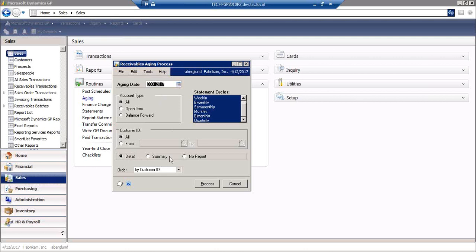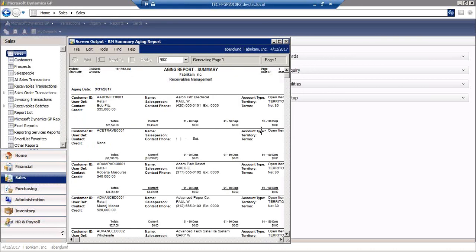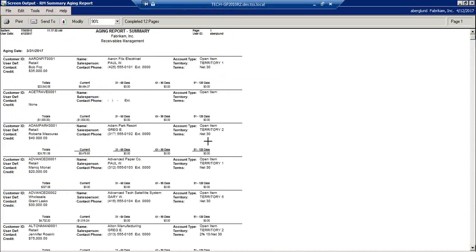And it will automatically generate a report unless you select no report here. So I'm just going to ask for a summary report. And I can order this by customer ID or by name, some of the options that you would get in the age trial balance report window. So if I click process here, what it's doing is aging all of those balances, moving them out to the appropriate buckets, as I refer to them, and generating this report. Again, you have an option to not print the report if you don't want it. This is just a summary report showing the customer and what the total due is over here.